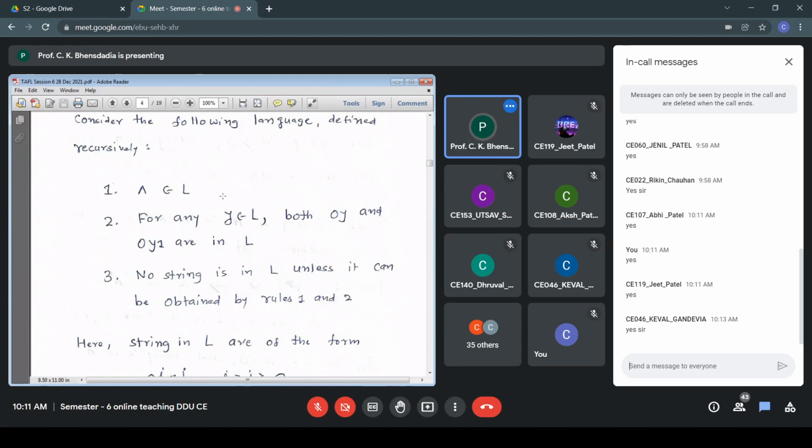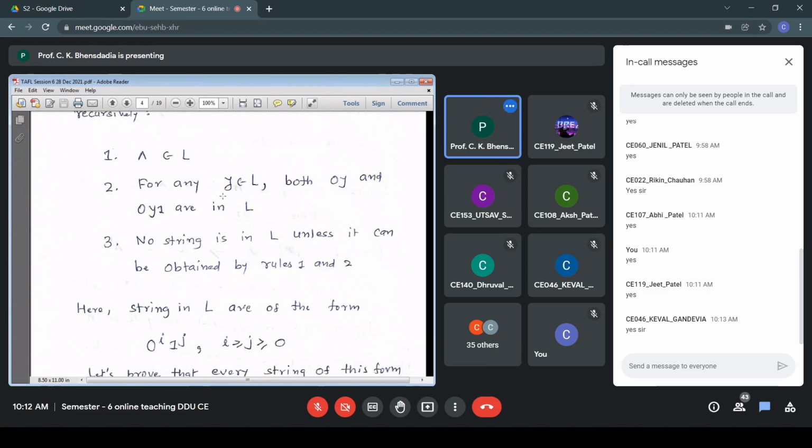We prove this for n greater than or equal to 0. Zero applications of rule 2 means null, and we have to show that null belongs to A, since L is a subset of A. The starting value of n is 0, so zero applications of rule 2 means I'm applying rule 1. It means I'm talking about x equal to null, and I have to show that null belongs to A.